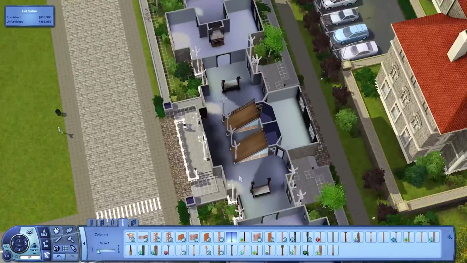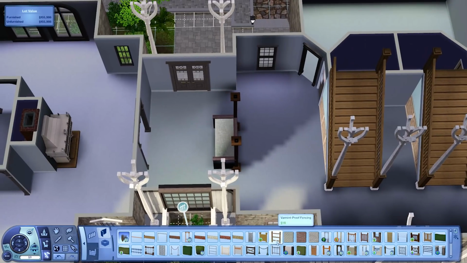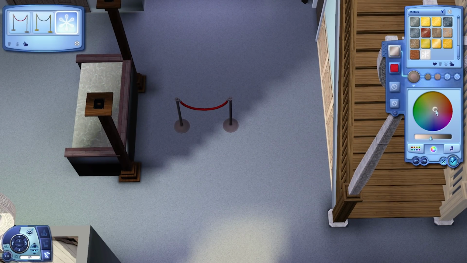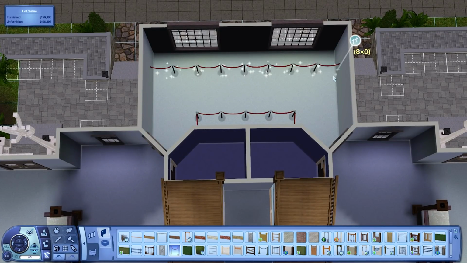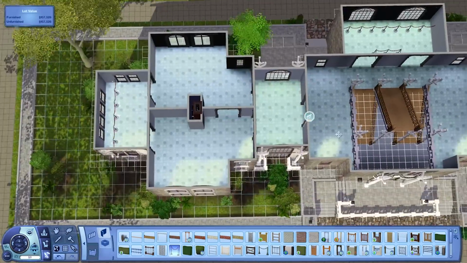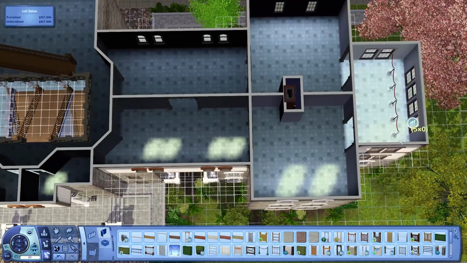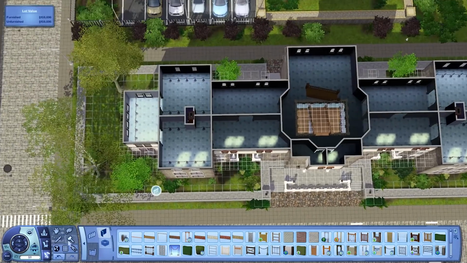And there's the two counters in the main lobby area where your Sims would buy tickets if they actually did that in the game, but they don't. But we can imagine there'd be someone standing back there selling the ticket to get in. And here I'm putting in some ropes in the various galleries to make it look like your Sims can't get too close to these pieces of art, you know, gotta rope it off.